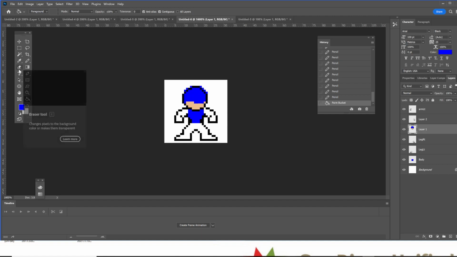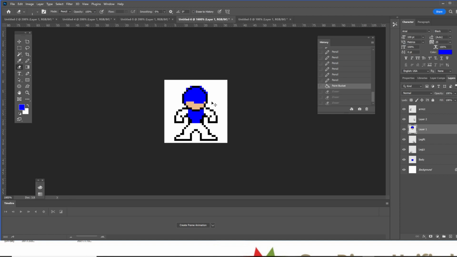And, you know, I guess that could speed up your workflow if you want, and you just have to go and erase these. And actually, I'm going to leave those because I don't think I liked the shape of his head before. So I'm going to kind of widen his whole helmet, if we're calling this a helmet. And, okay, so something like that. And let's go back to the pencil. Yeah, I had the pencil selected. For a second there, I thought I had the eraser selected, but I had the pencil.